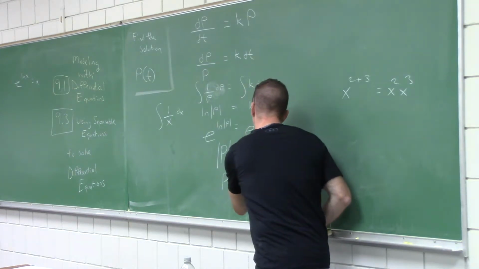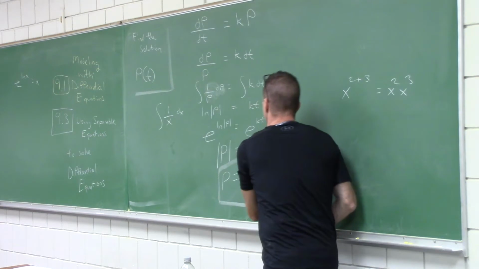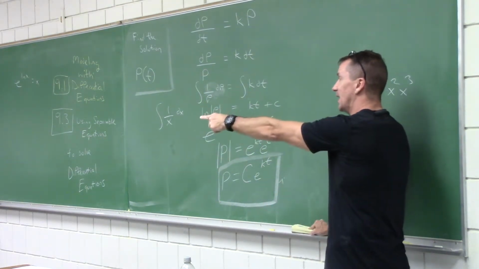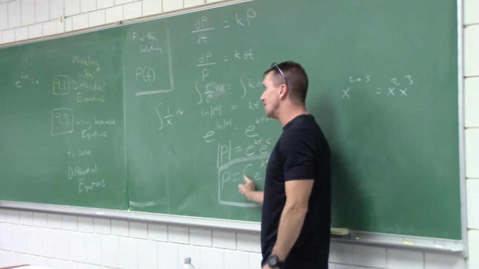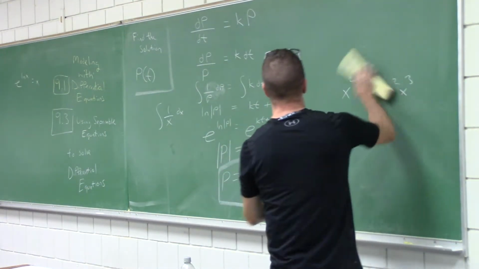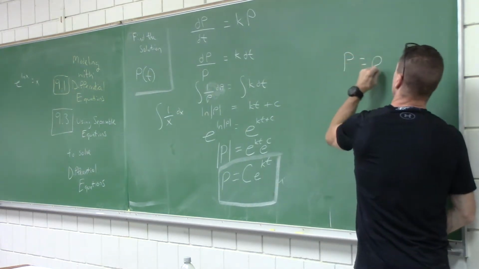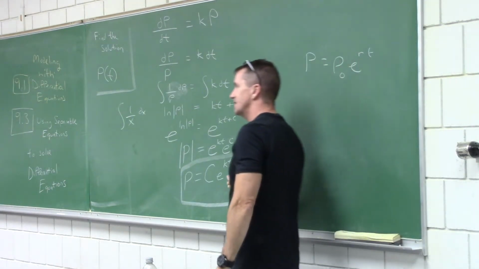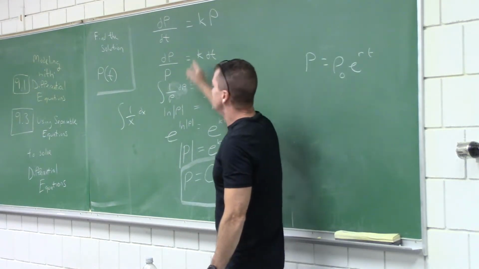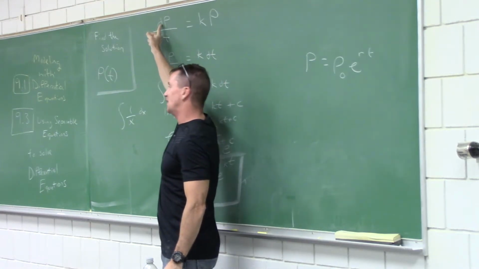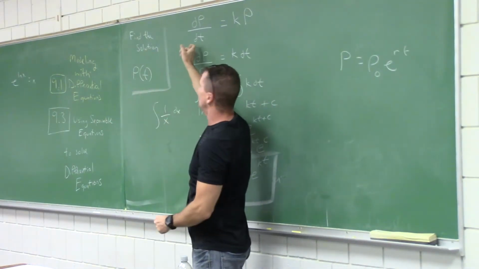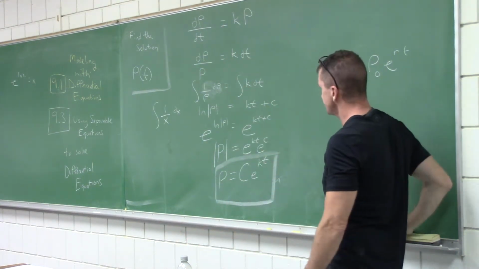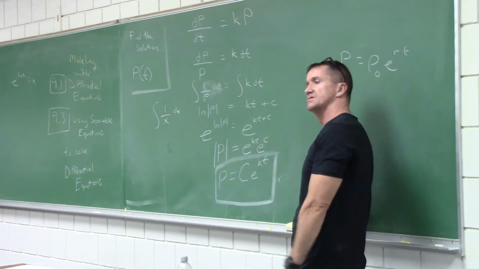Now, I hope this looks familiar to you. Did you see equations like this in a pre-calculus course? A lot. Or money investment. This is like the initial amount, right? You probably saw it written like this in your pre-calc: initial P, e to some rate, they might use r or k, like continuous interest. And you had no idea that the rate of change of that population, or that money, with respect to time was proportional to the population size. Isn't that cool? So this is called separable equations.